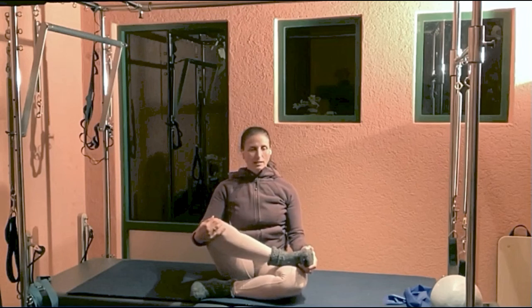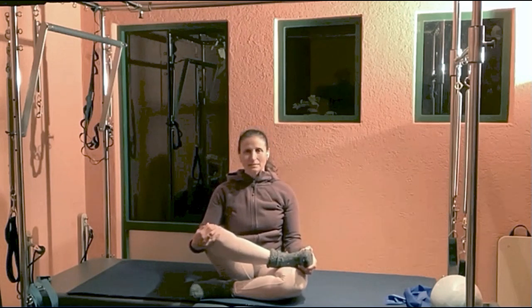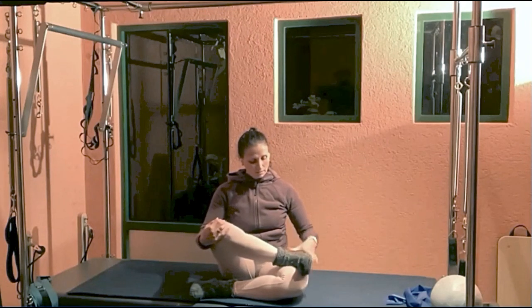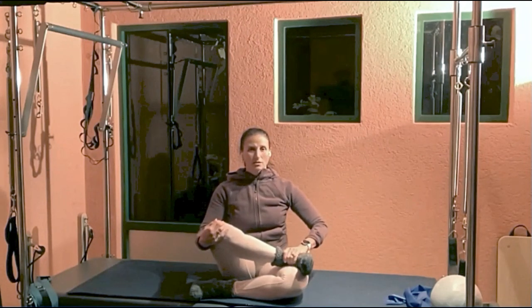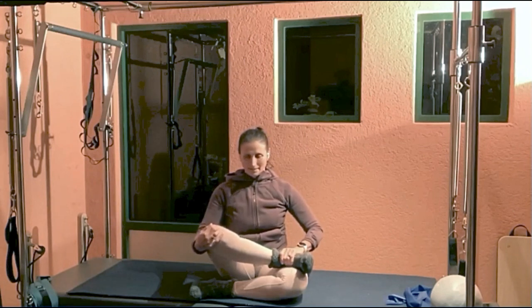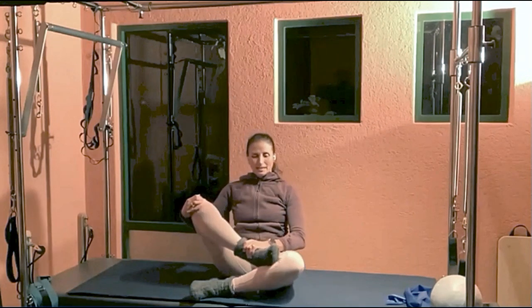Breathing into that stretch, lifting up the back and the head. Good. And with every breath, just try and release a little bit more. Watch if the ankle is not getting twisted too much. You want to really keep that ankle strong so you're not twisting the foot ankle. Yeah, as well. Great. One more breath here. And then we're going to go ahead and switch sides.